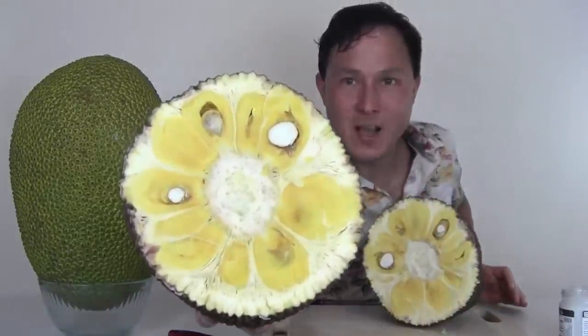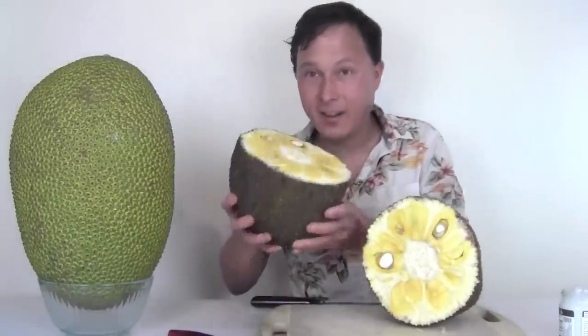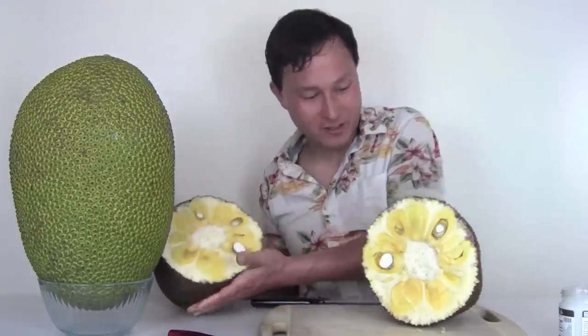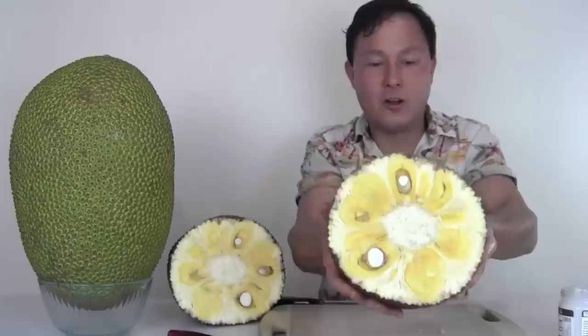Look at that. This is a nice, deep yellow fruit. That's how you guys want it to look on the inside. And once you cut it open, you can start to smell it. And oh yeah, it smells nice and floral, so that's definitely a good sign. So again, this side looks pretty good also.